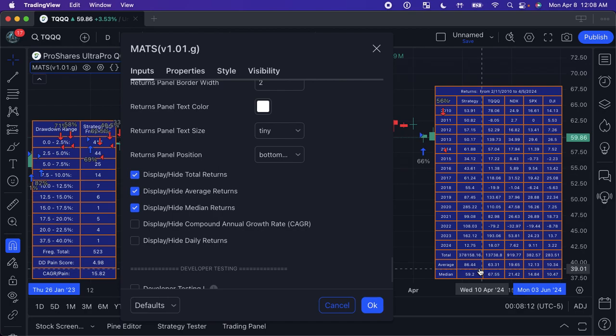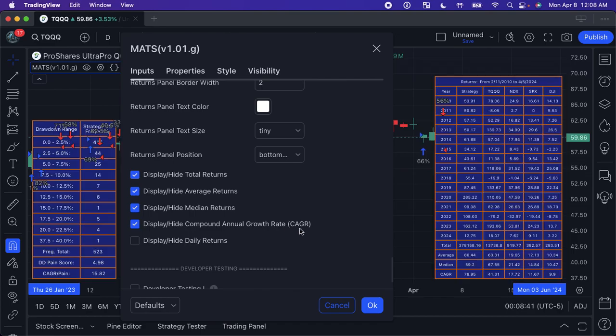The average is more easily skewed, and as you can tell, as time continues to progress, we've had since 2020, there was a flush of government money that ended up being put into the market and has really kind of overinflated it, so the returns are very high those years, higher than normal, which skews the average, so I like to use the median. You can also use the compound annual growth rate, and it will display that for everything.